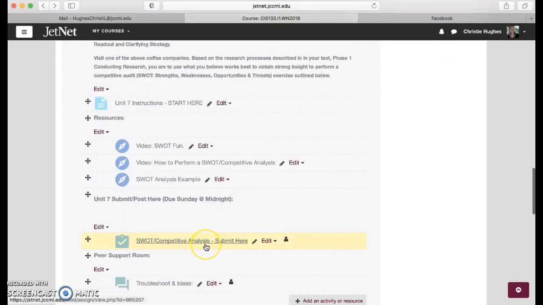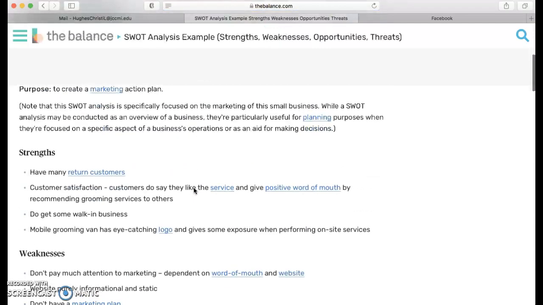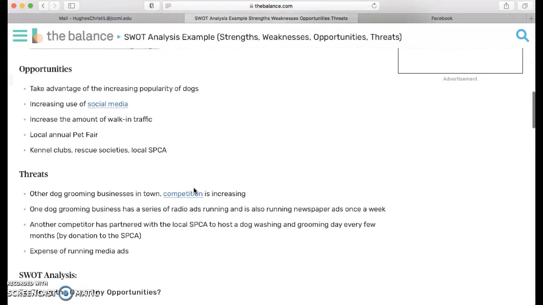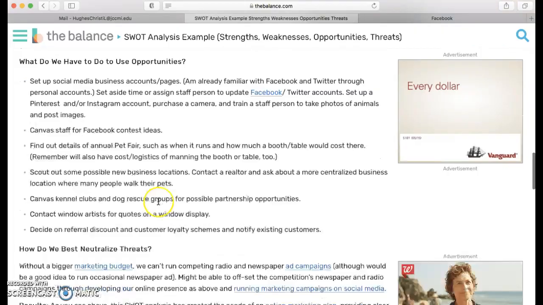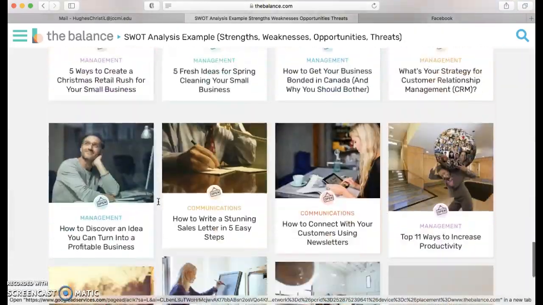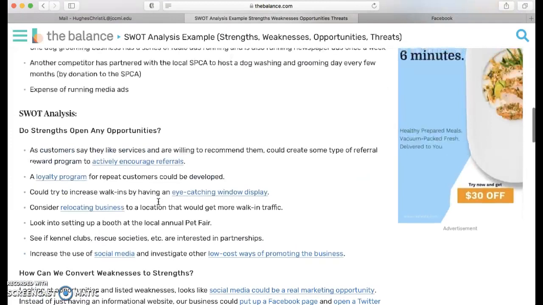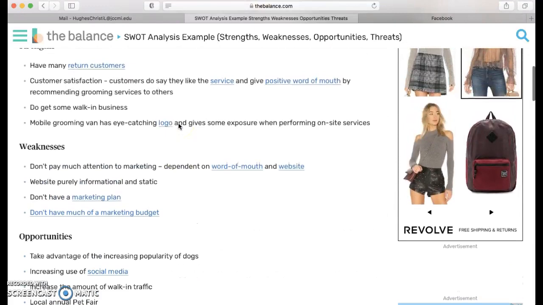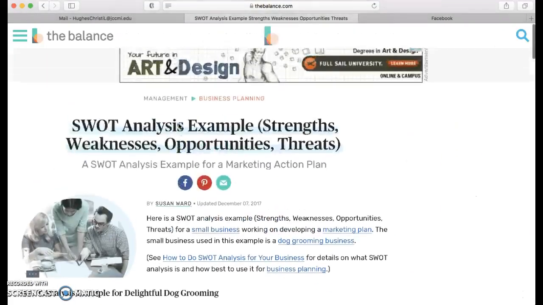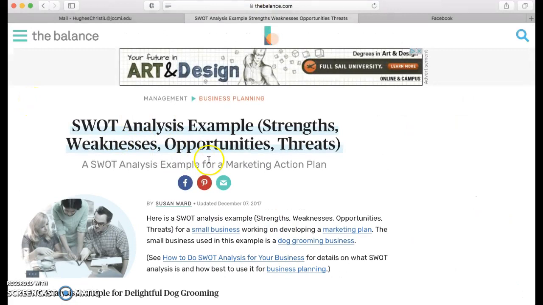Again, this week there are no tests, no study sheets, but this competitive analysis, which could be rather extensive depending on how you handle it. I have provided an analysis example. You might just take a look at what's involved. You can add links to yours. You can do an interactive one as much as you'd like. But I think this might help you find little parts that can strengthen your position and benchmark against what else is out there for a marketing action plan.